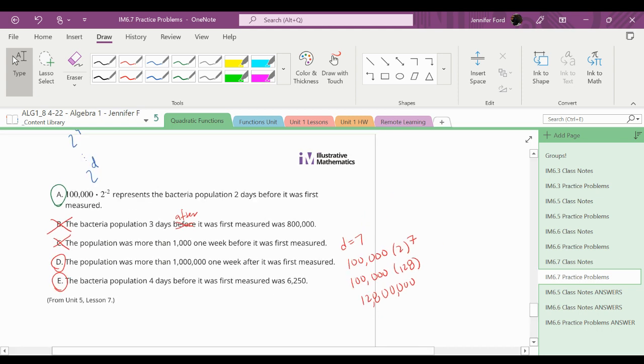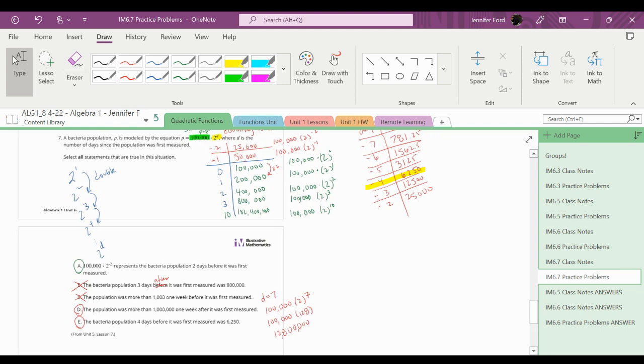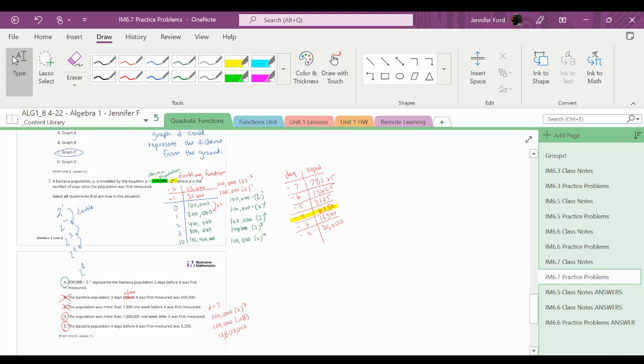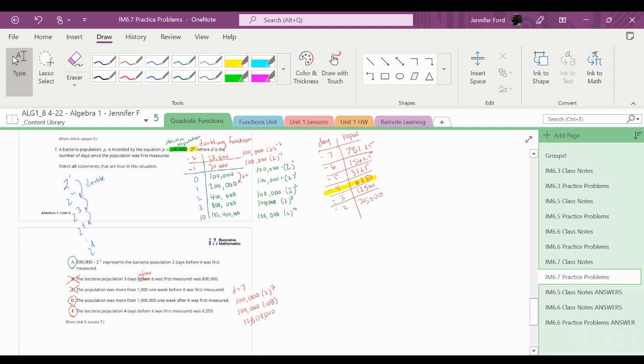Negative exponents are weird. They are weird things to think about. But one way you can think about a negative exponent is if a positive exponent is like multiplying, the opposite of multiplying is division. So you could think about a negative exponent as dividing instead of multiplying. There are other ways to think about it too, but I like the dividing way.